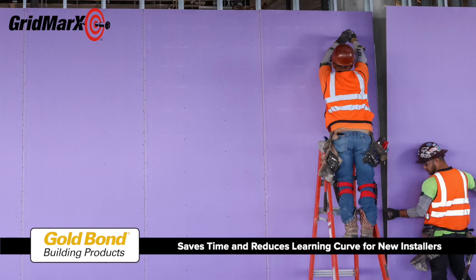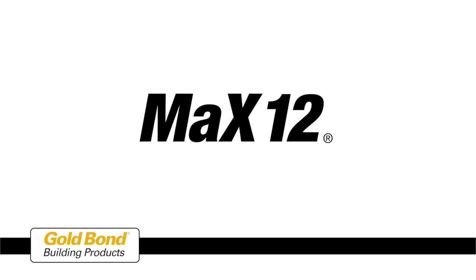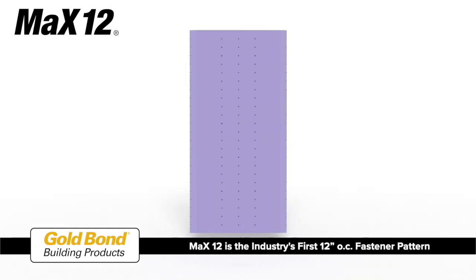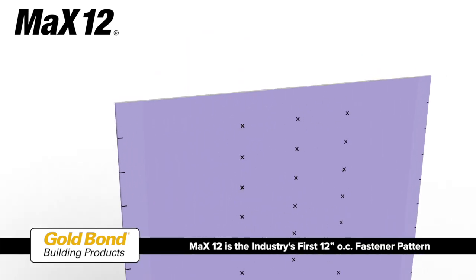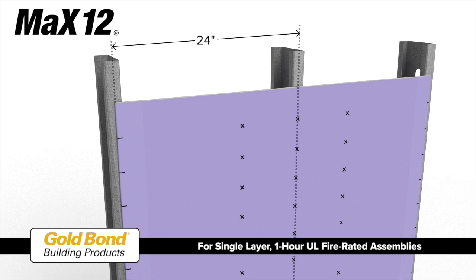After establishing grid marks as a cornerstone innovation, we simplified the industry standard fastener pattern, resulting in MaX 12 using grid marks. MaX 12 is the industry's first 12-inch on-center optimized fastener pattern for single-layer 1-hour UL fire-rated assemblies with metal framing spaced 24 inches on center.